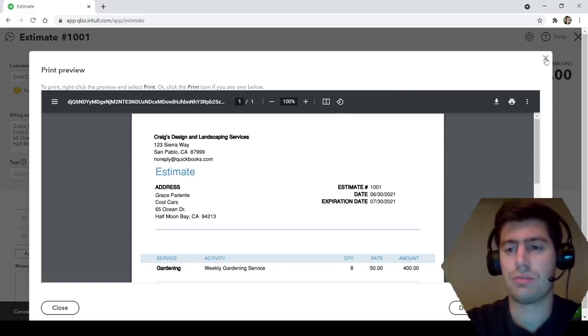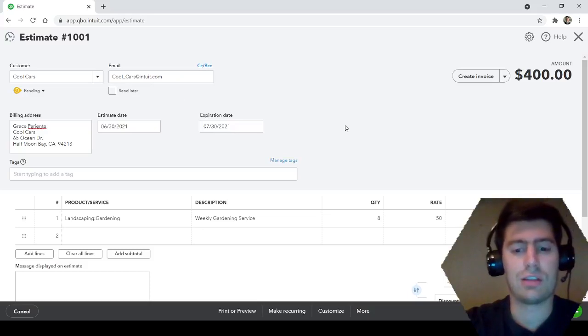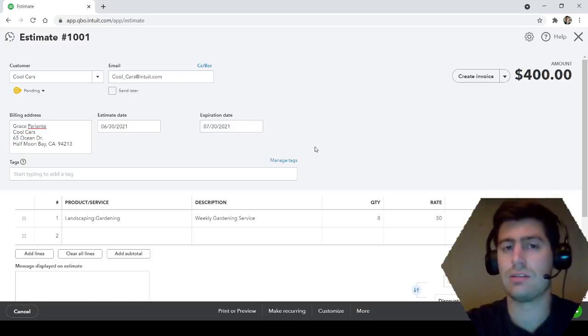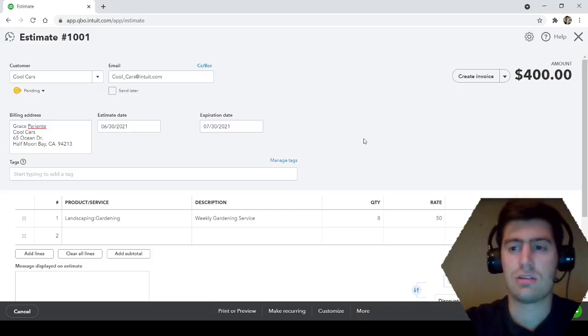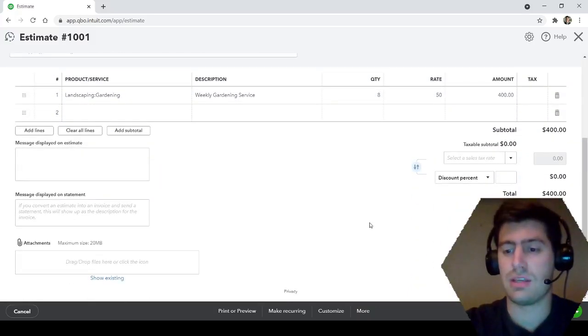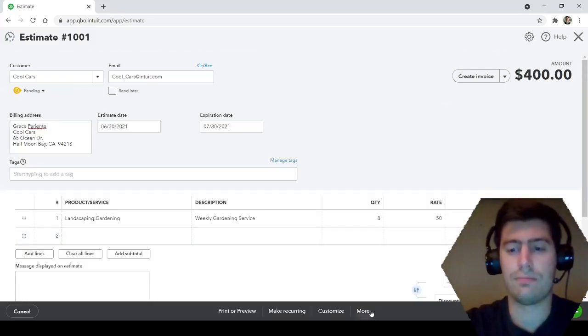That's just personal preference. That's how I do it. You can print it out. You can email it directly from QuickBooks. That's probably the quickest and easiest way, but I like to do all of my communications through my business email. So I download it and I email it that way.